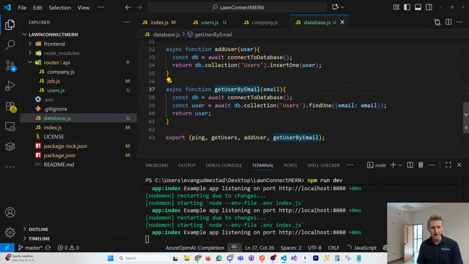So here, get user by email. We're just doing a find one. If that email exists, it'll find the user. Otherwise, we have to inspect. It'll probably return null, is my guess, if it doesn't exist. So get user by email.